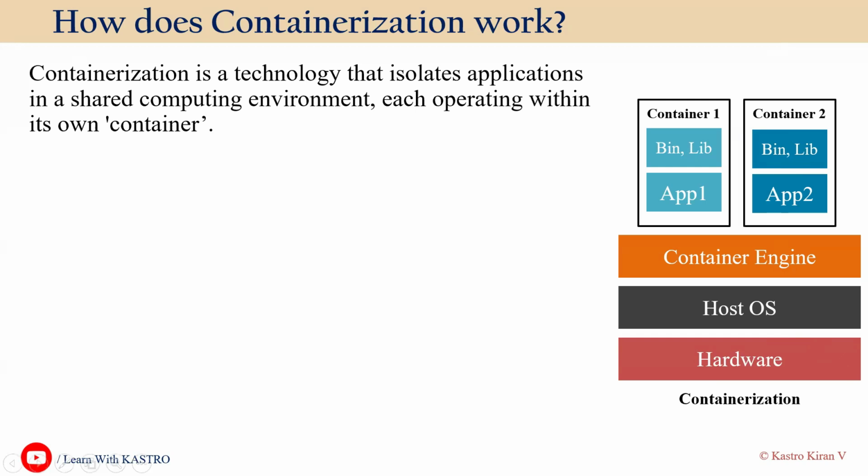And remember, one container will not have any link with another container. That means on top of one host operating system, we can run multiple containers. That is most important to understand. On top of one host operating system, we can run multiple containers. That's basically because of the lightweight concept of the container. We'll talk about that in the next video.